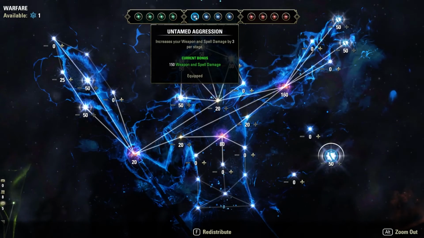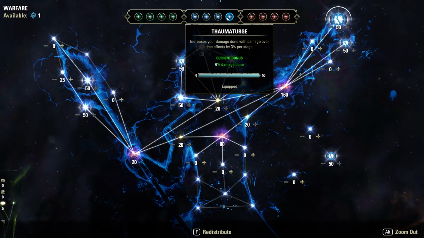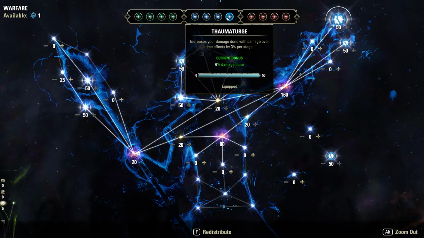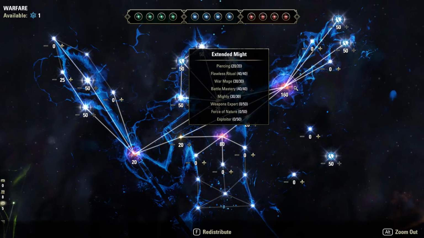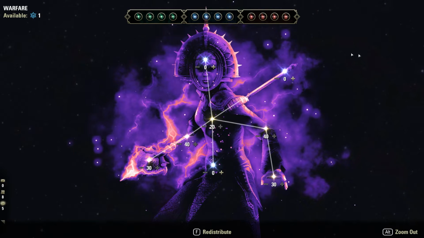In the blue tree, Untamed Aggression, Wrathful Strikes, Master at Arms, and Thaumaturge. Thaumaturge is very important on this, and that's an extra 6% damage over time to all of our damage over time effects, status effects, and stuff like that. So pick up Thaumaturge, you'll notice it. And then make sure you grab these last two fields in here. There's 100 extra weapon and spell damage hidden in there.